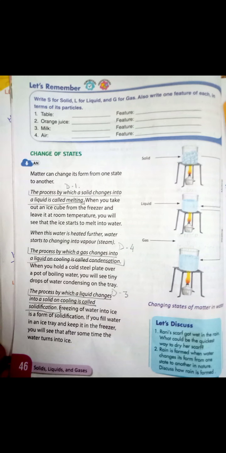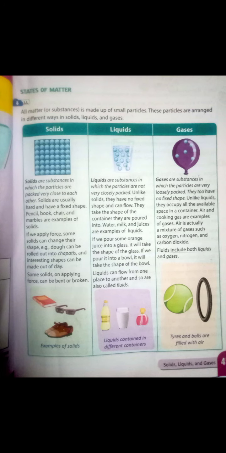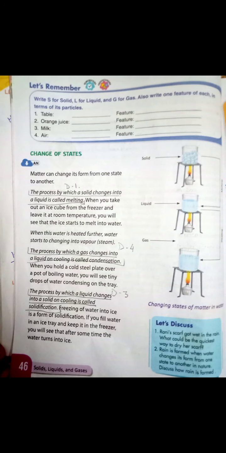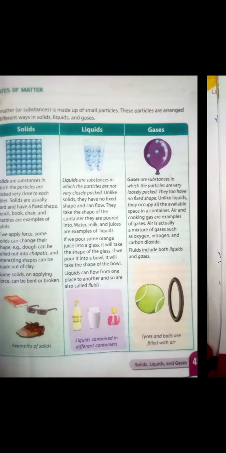Today we have first of all learned something about solid, liquid and gas, how we can identify them, and after that we have learned how we can change one state to another, by which processes, and how the process works, in today's lecture. So tomorrow we will learn something about solute, solvent and solution.